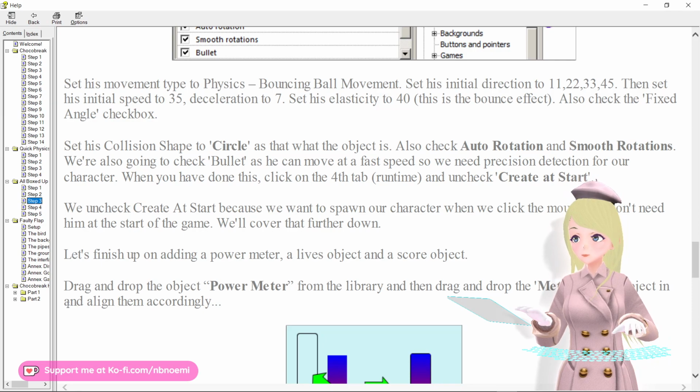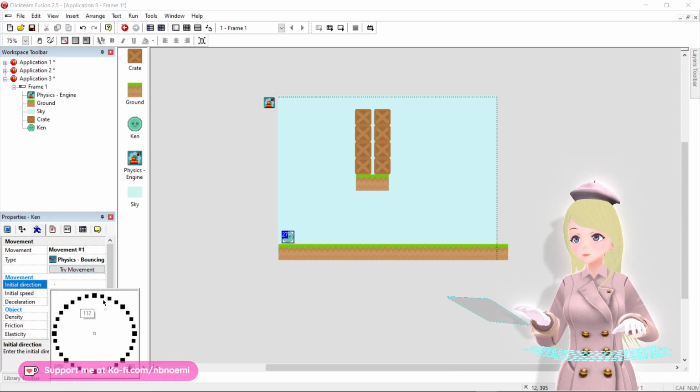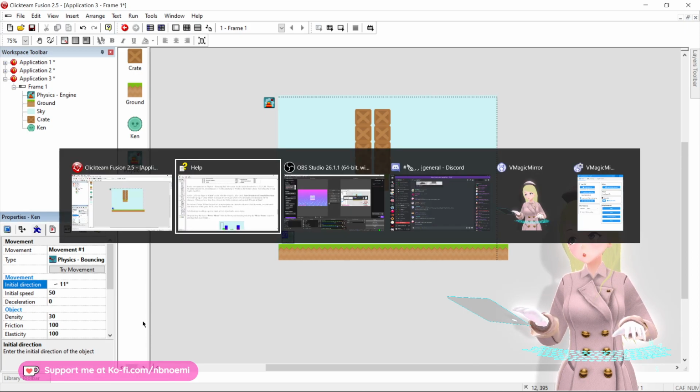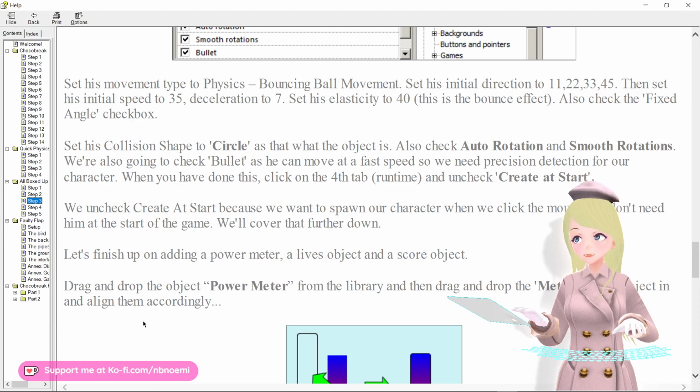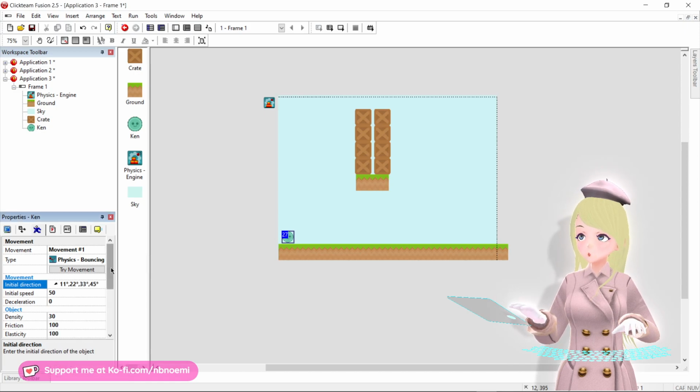So his initial direction will be 11, 22, 33, 45. Okay. Like so.